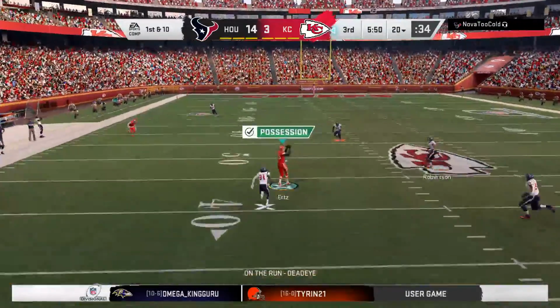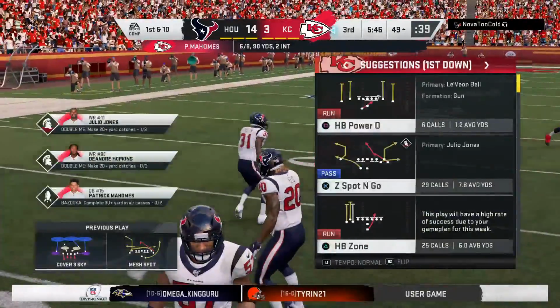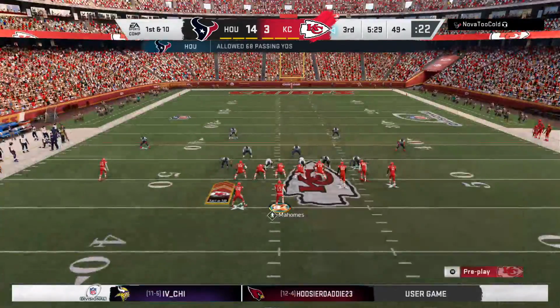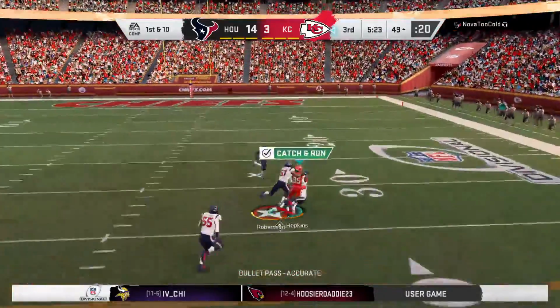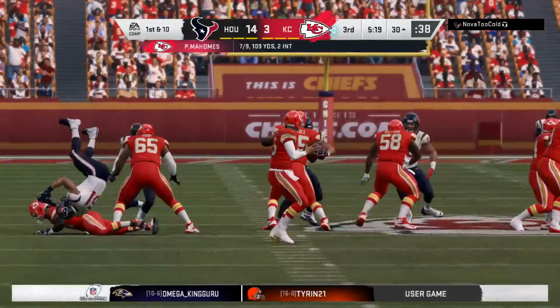And I never want to make something more important than it actually is, right? I don't want to create more hype than what is there. But I'm doing it then. This is a really important drive. And we often talk about teams scripting plays to start a game. A lot of them script to start the second half, too. And they're scripting something that they expect to get them into the end zone and back into this game. We'll see if that script is a good one for them.